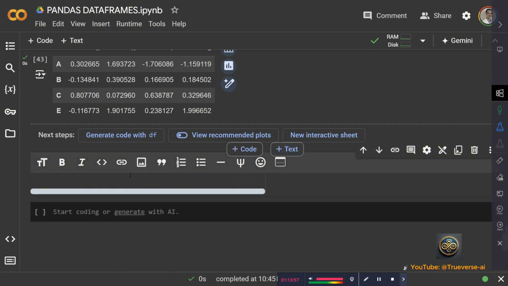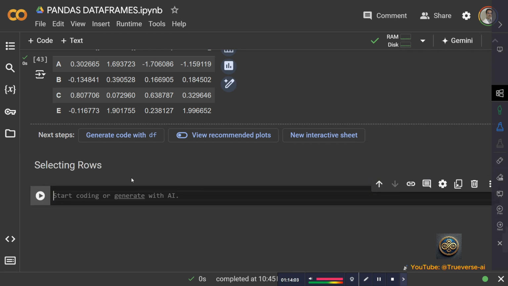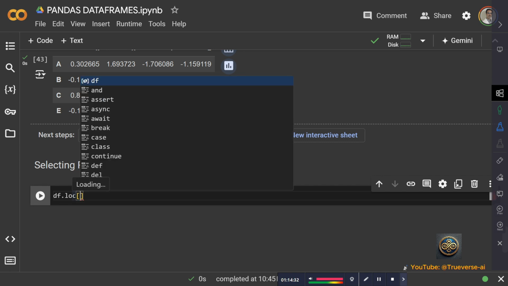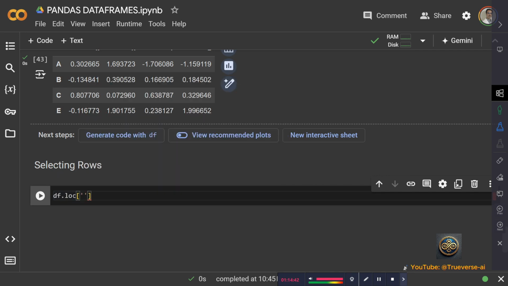We need to put a title, selecting rows. Let's talk first about selecting rows. One way to do this is using the loc method, df.loc. We would like to select specific rows, which selects rows based on the label. So, for example, one row is A.